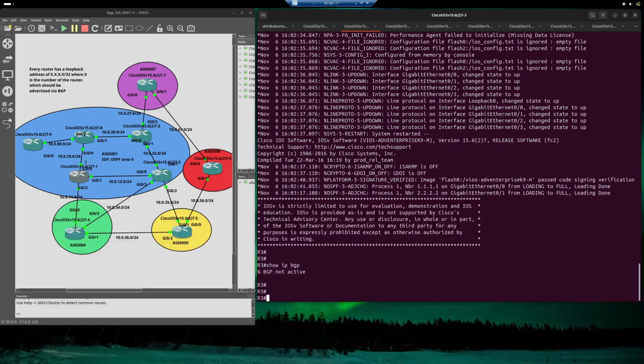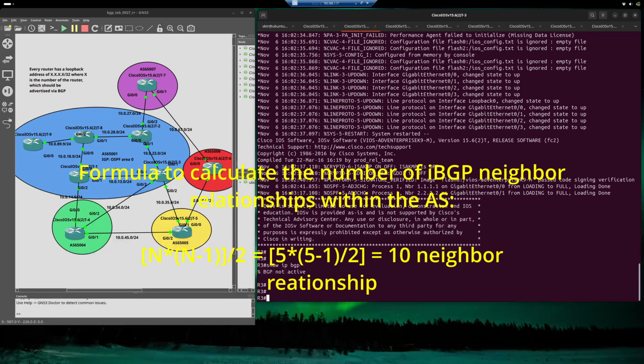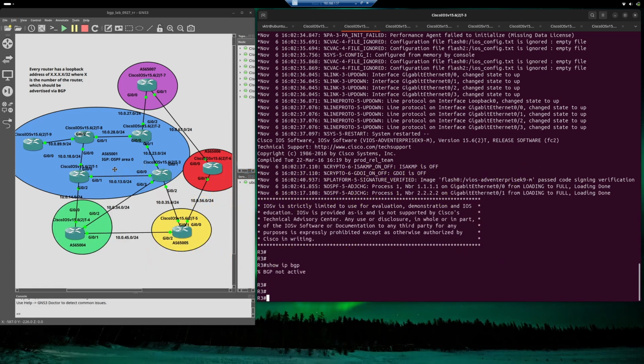Having 5 routers with the full mesh, we would need 10 neighborships. So every router would need to form a neighbor relationship with every other router. That's 4 neighbor relationships for one router and 10 neighbor relationships total.